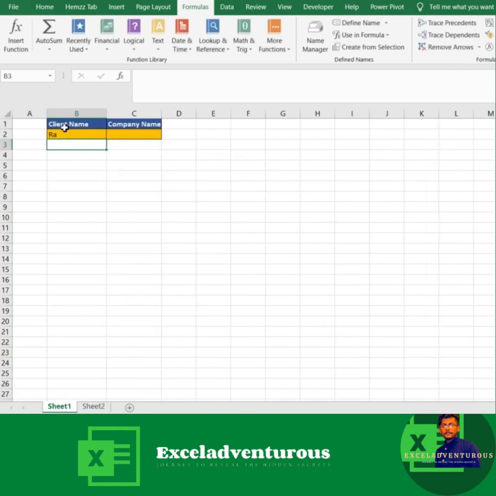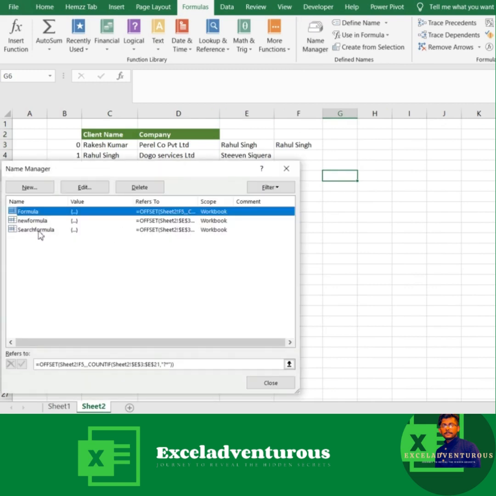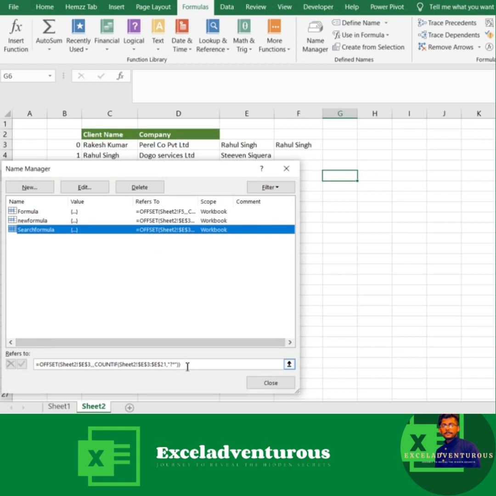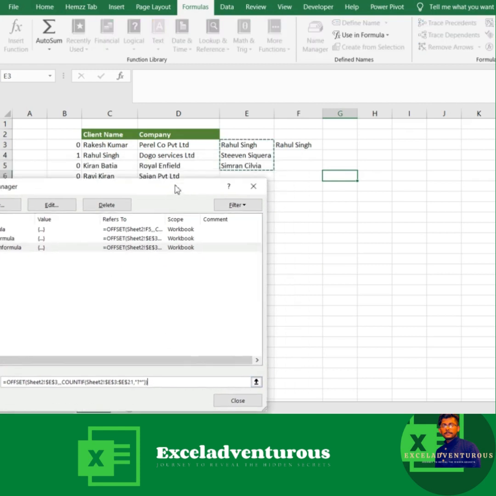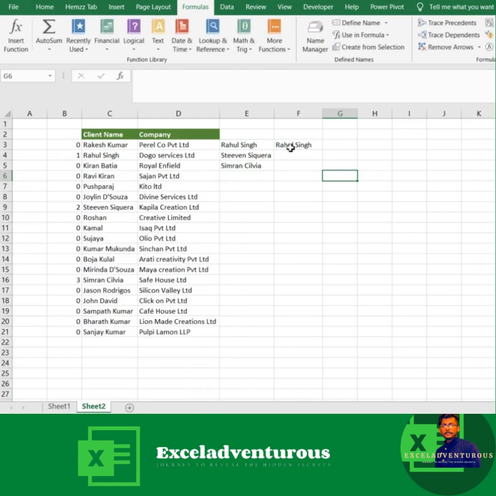If I go here and change it to SI, only 3 should come, right? So if 3 are appearing, and I go here and search the formula and click here, it will show only 3, right? That's why we are using this OFFSET formula. This OFFSET formula will help us select only the required data. We want only 3 while we are searching, so it will come here.